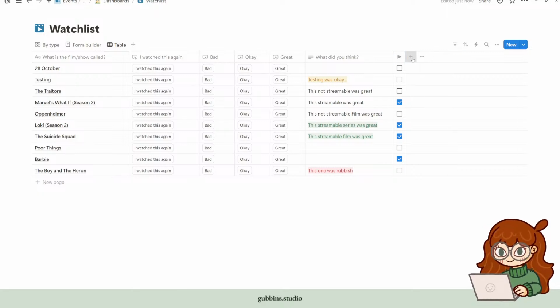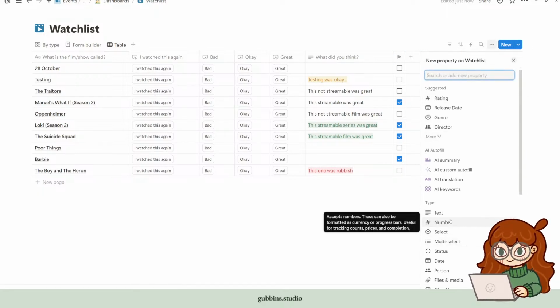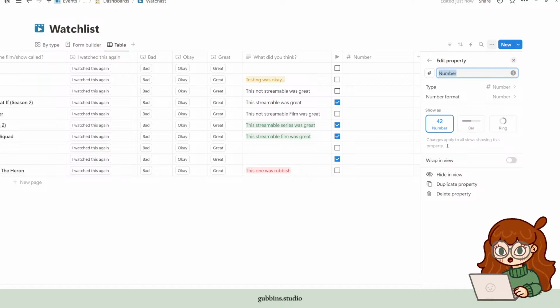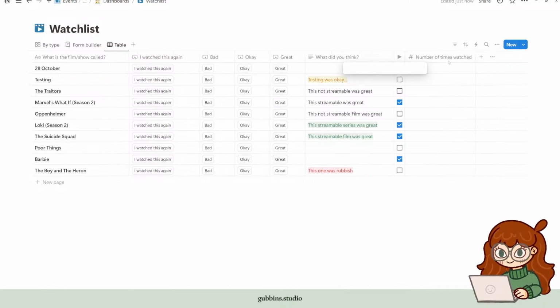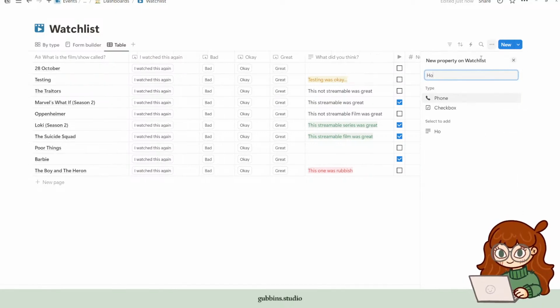So, if you're like me, some people focus on Notion formulas for their bread and butter. I'm good, but I'm not efficient. I think that's the way of putting it. So, number of times. And then, how many times?